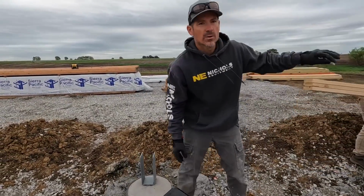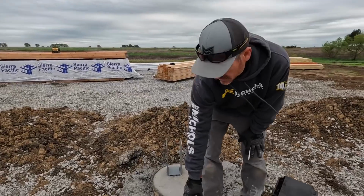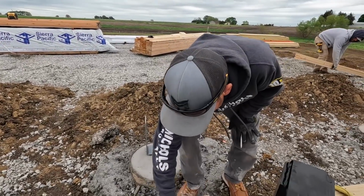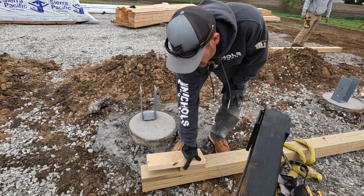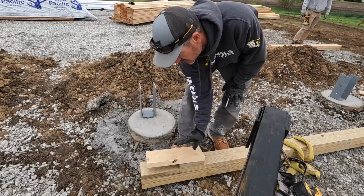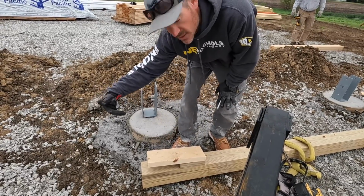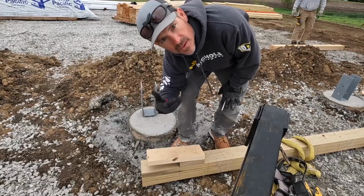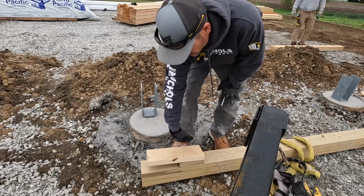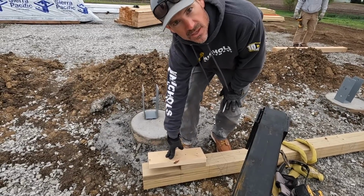All right, so this is our corner column, and our truss is going to get nailed into this column on the end. It's face nailed, so we put this little block in here, put a little spacer and angle a board out, so when we set this truss, we have a little sleeve to set it in. It just keeps that truss from popping out when you get it into place. And it's a lot easier doing this on the ground than up.